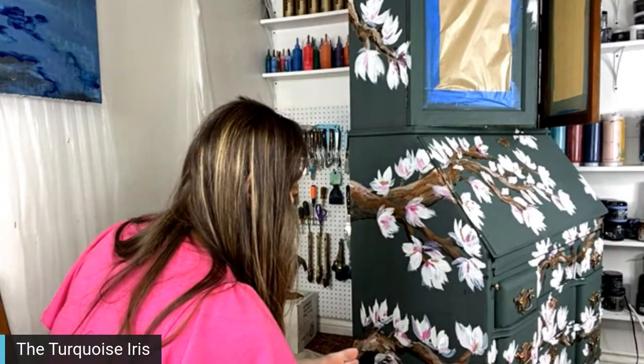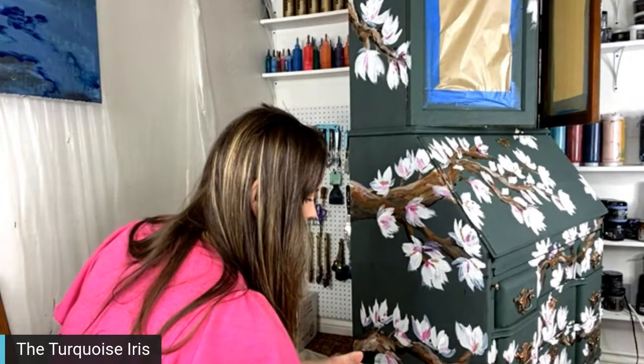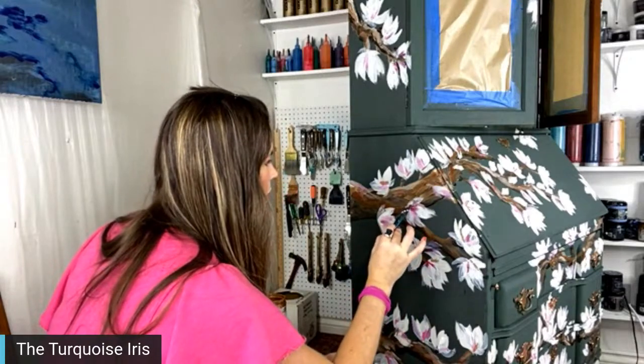Or at least waiting on the boys to get home, depending on what night of the week it is. So I'm just touching each blossom with a little bit of the copper.